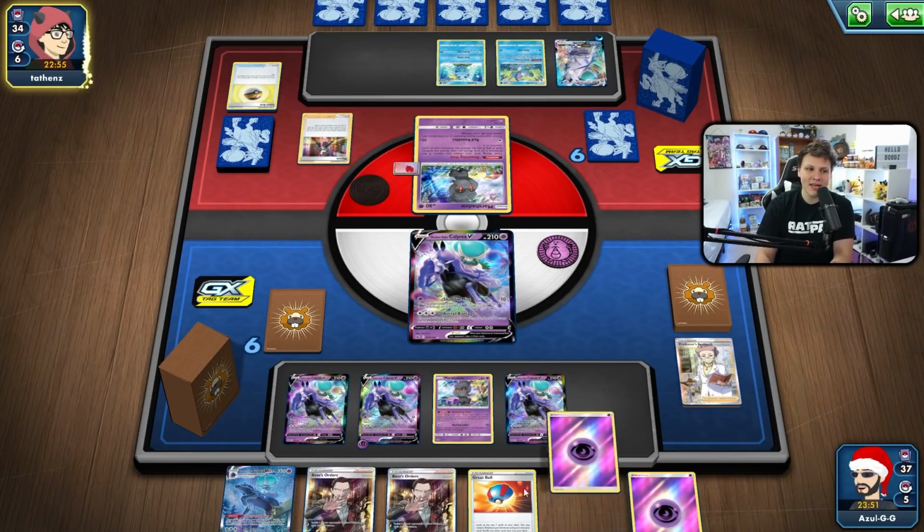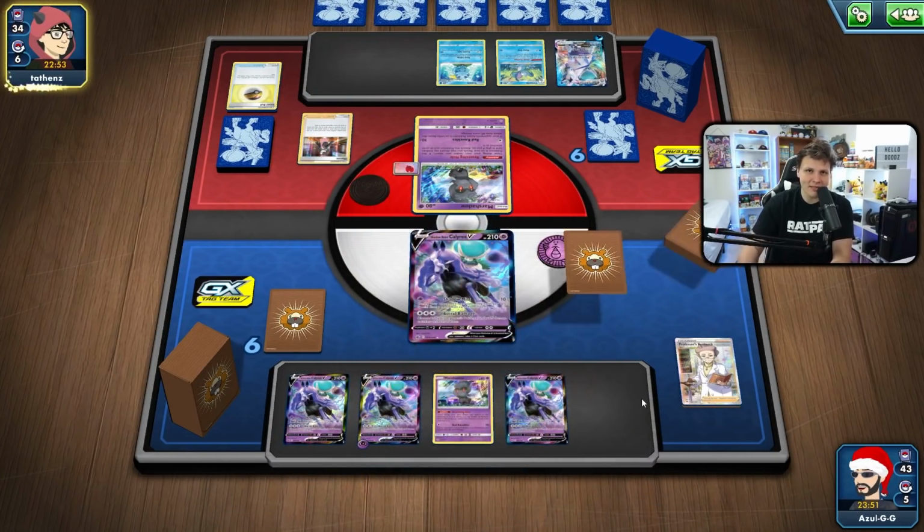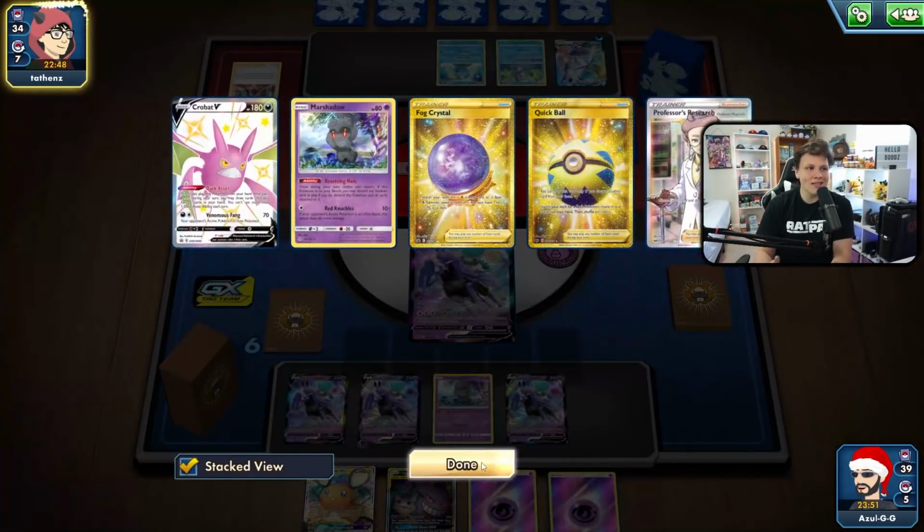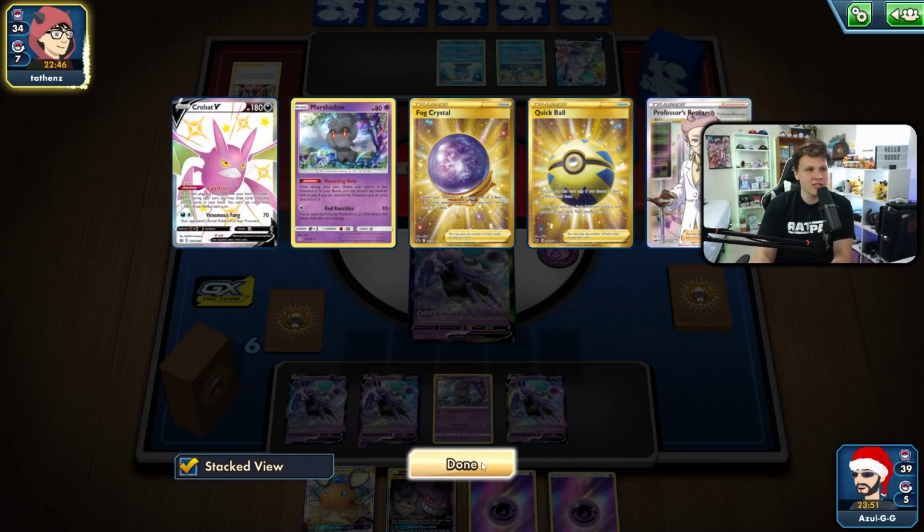It's pretty good. The VMAX, the energy to attach, a Great Ball to maybe find another VMAX, start chaining VMAXs, draw ourselves into a draw supporter maybe. Whereas this hand is quite a bit worse. Once again, not terrible. We can definitely work with it. We got the Dead Change. We have the Hop option.